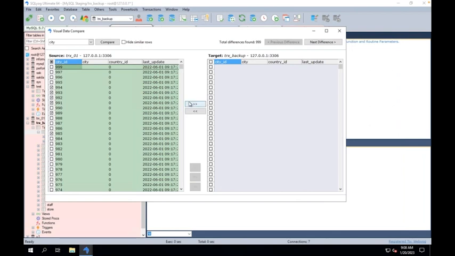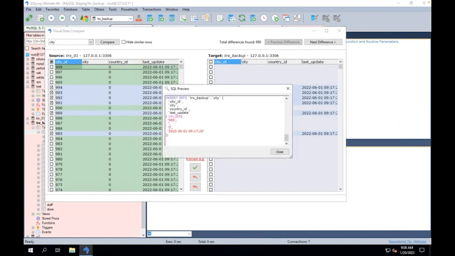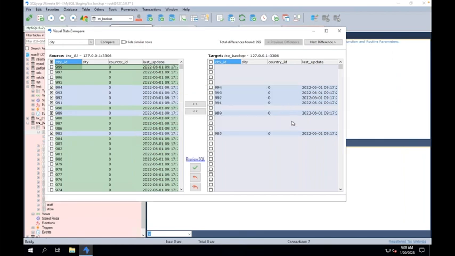We will just click on this. Again, this will generate a preview SQL script. You can again copy this particular script if you want, and this is what is executed to move it. And once you have moved it, you can see that you can simply move data between the databases, compare it, and see what you need and what you don't.